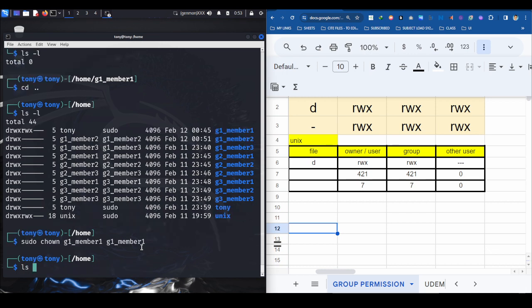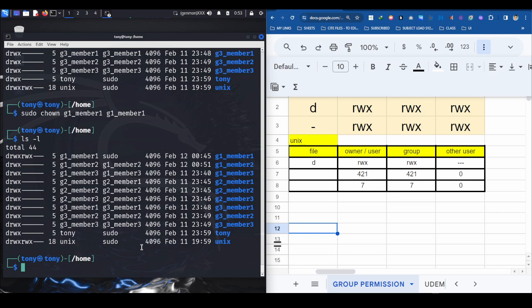Okay, ls. Okay, so g1_member1 is now the owner.